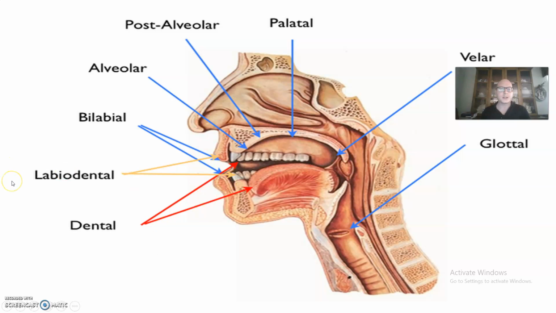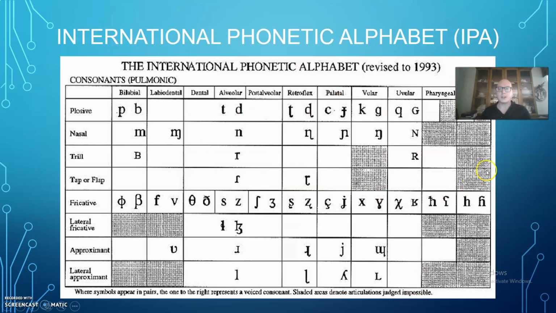Okay, so this is a chart that, again, you don't need to remember what all these terms mean. These are adjective phrases to describe the points of articulation where you would put your tongue or not put your tongue, as far as the glottis is concerned, to create sounds in English. So if in the future I refer to any of these terms, you'll understand, okay? So you can rewind the video and take a look at this chart again if you need to. This is the International Phonetic Alphabet, at least for the consonants, not the vowels. We'll worry about the vowels later, because English has a lot of consonants.